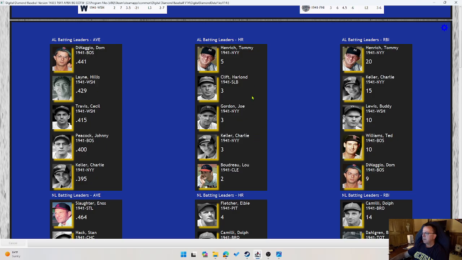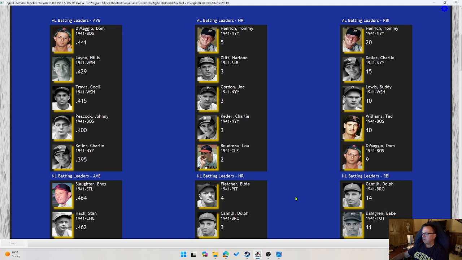And 3 of the 5 home run leaders are Yankees. Okay, and RBIs, Tommy Henrich, no surprise. Usually the home run leaders are typically up there with RBIs as well. He's at 20. Ted Williams down here at 10, and Dom DiMaggio shows up on that list at 9.